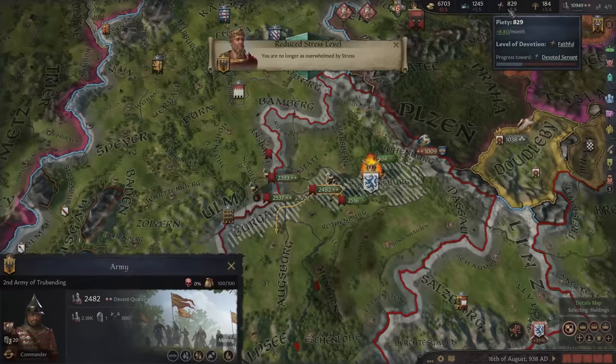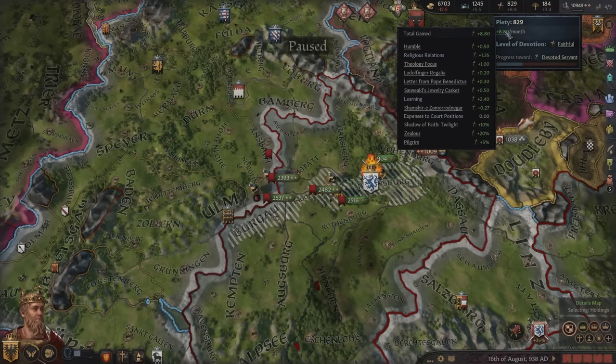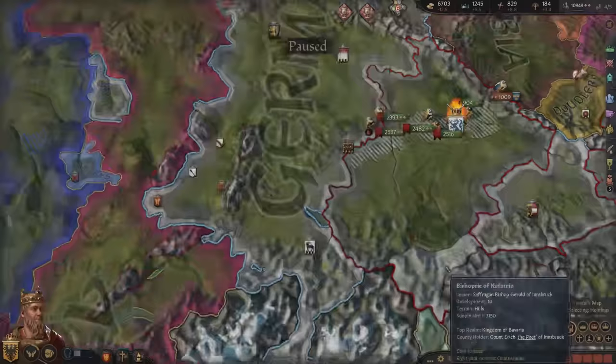So I just switched around my perks a little bit. I went down the theology focus, and you can see we're already going to be getting 8.8 piety per month. So we should be back to making a ton of money from our vassals really quickly here. Already you can see our domain only makes us 5 gold. Our vassal tax makes us 24. So it's still eclipsing it, even though we're only at the faithful level of devotion.